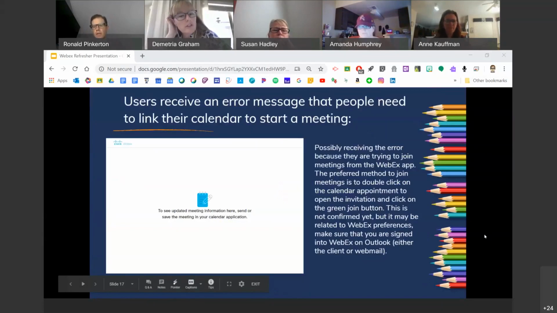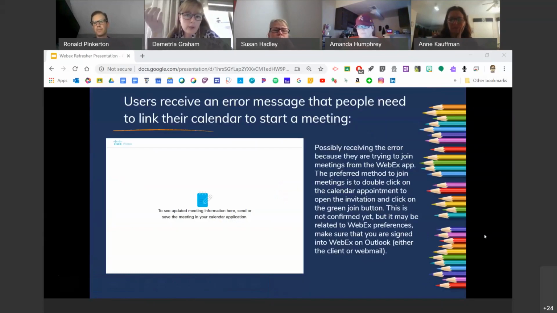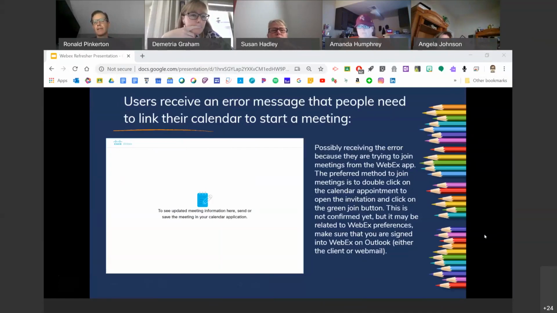Students were having challenges with the green join button not showing up green and allowing them to select it, specifically on Chromebooks, because they did not have an audio device selected. Then once they select that audio device, the button populates green and they can actually join the meeting. That was pretty prevalent the first week. Once they've chosen the audio device the first time, they never had to go back and do it again, which is why I haven't seen that issue since.